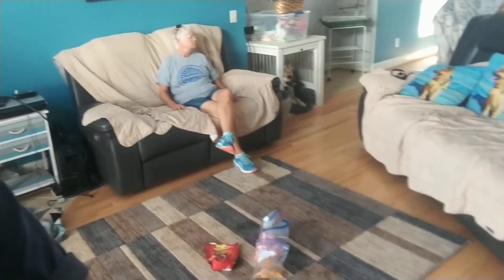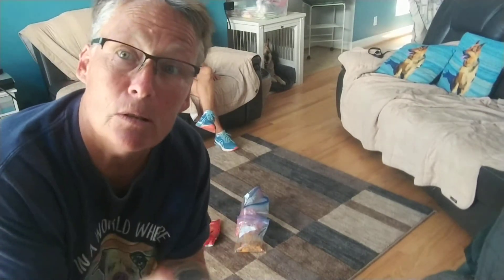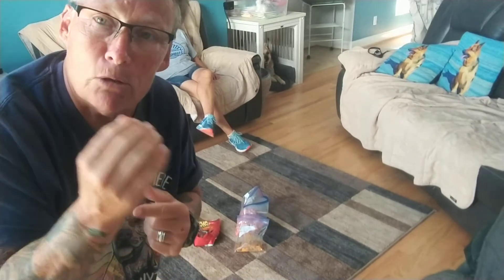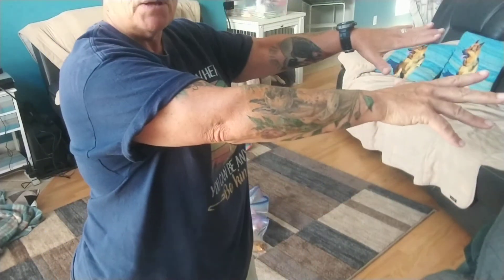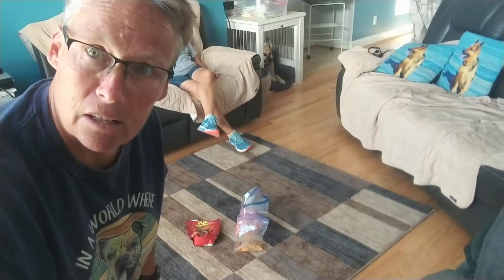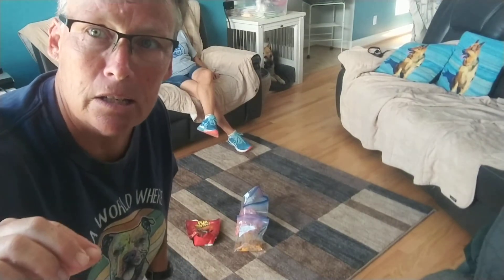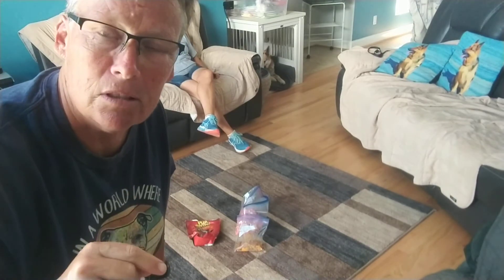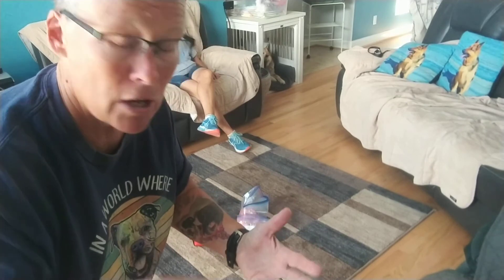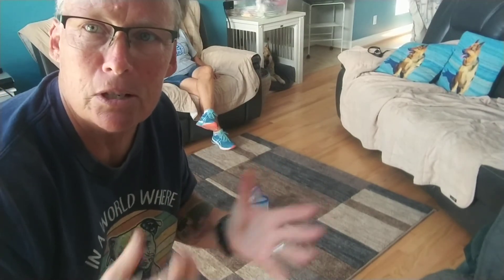So you get the idea. You want something they want — food, a human, the other dog, something. You want to create something that draws them to you for this exercise. Then you can teach them both the go command, but you really want to focus on Dolly. Give her the word and walk toward her into her space. When she backs up and you're confident she's got the message, turn and walk away. If she approaches again, just say the word, go. If she doesn't oblige, get up and back her up. But she already leaves when she hears the word. So let's work the go command with Dolly as a tool to say to her: you're not the boss of Diesel, you don't own this room. Go — anytime she's owning the sofa, anytime she shows attitude with Diesel. But most importantly, find ways to practice it in innocuous, neutral situations. All right, over and out.